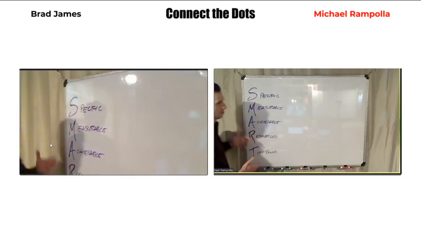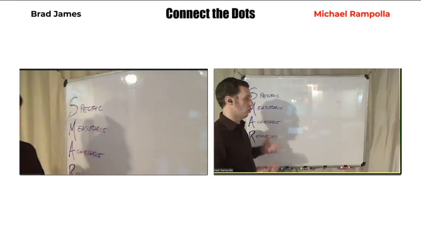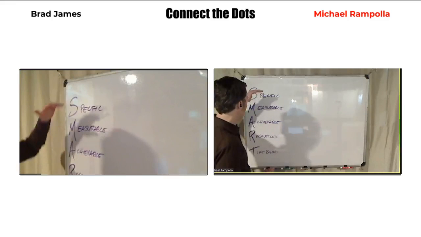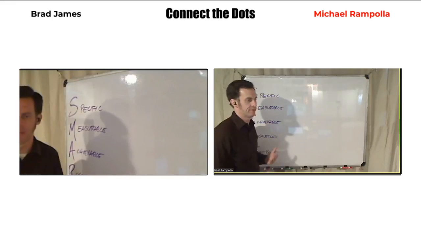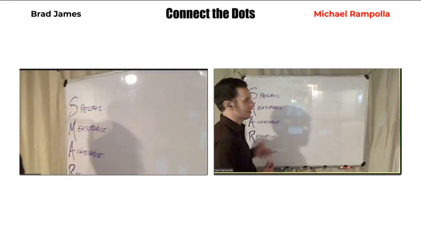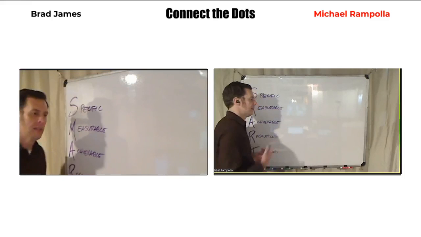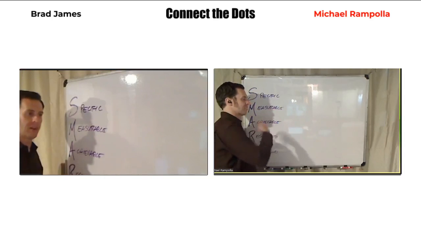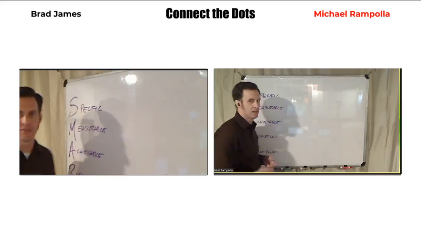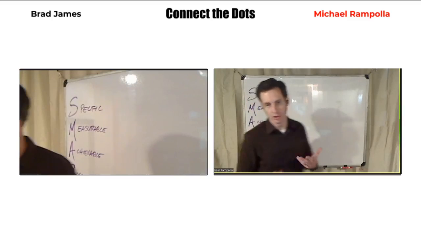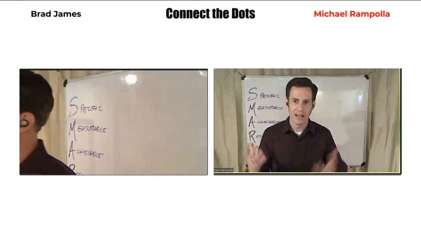So that's the basics of a SMART goal. A good SMART goal has each of those 5 elements in it. And if any of those things is missing, it's not a SMART goal. It could be a goal, but it's not SMART. When a goal is SMART, it's much more likely to be achieved, which is why it's important to build a goal as a SMART goal, not just have a goal.